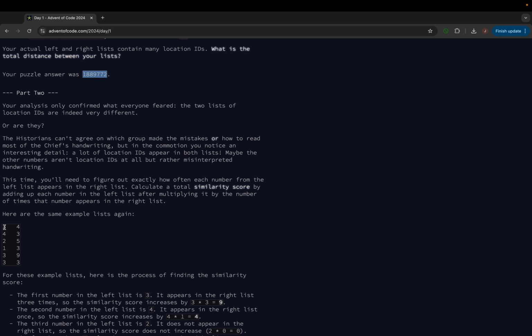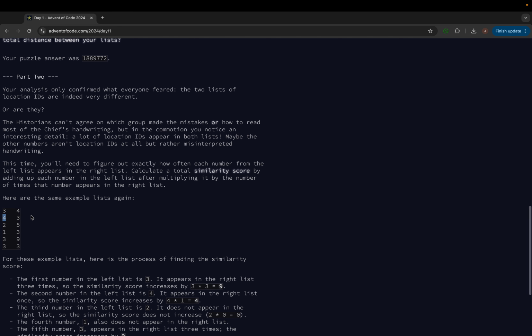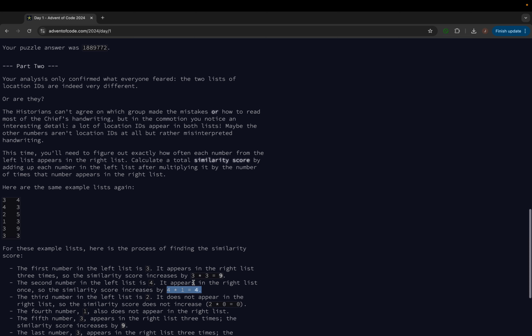And for each of the numbers in the left column, we want to calculate what's called a similarity score. And all that is that, you see this 3, we just want to see how many times a 3 shows up in the right column. And then for 4, you want to see how many times a 4 shows up in the right column, etc. And then the score is how many times it showed up times the value. So in this case, there are 3 3s, so it'll be 3 times 3. 4, there's 1 4, 4 times 1, and we can see that here. And then for all those scores, add them up.